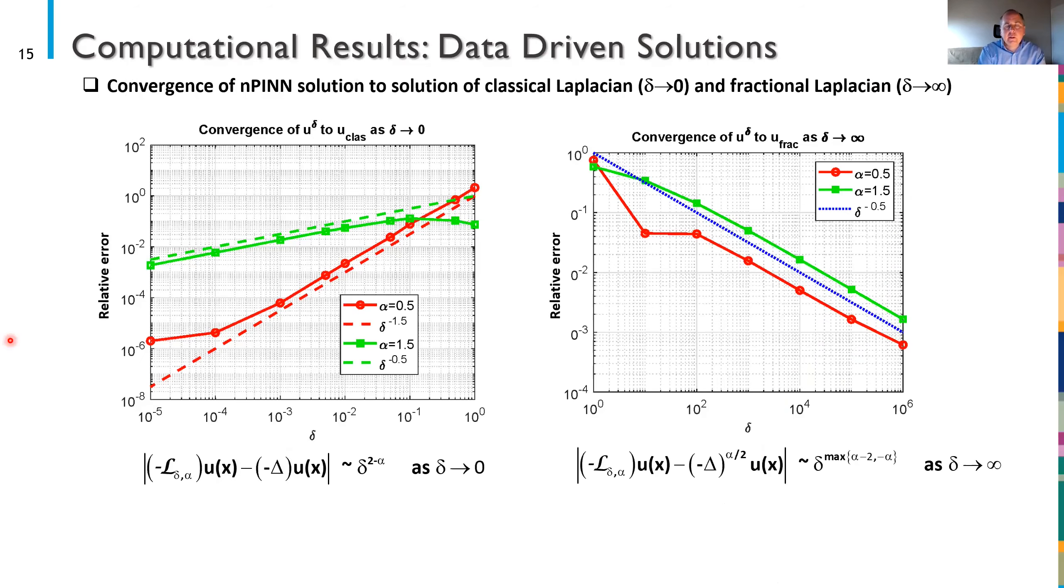One of the things that I didn't show when I defined the operator was the convergence rate of the operator in the two limits. So as δ goes to zero the convergence rate to the classical Laplacian is written here. As δ goes to infinity the convergence rate to the fractional Laplacian is written here. But if you train the operator based on data with the appropriate parameters and ask it to reproduce the solution you'll find it can actually do that in such a way that it's reproducing the theoretical convergence rate. So not only is it giving you a good answer in the eyeball norm it's seemingly over a large range here of δ giving you the right convergence rate. So this is very desirable behavior.